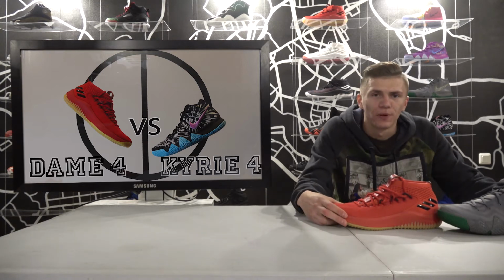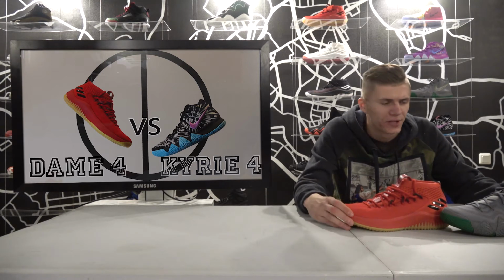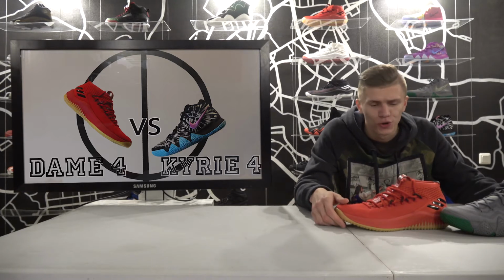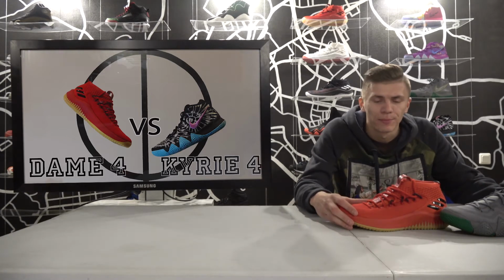Ladies and gentlemen, this week we're talking about Dame 4 versus Kyrie 4. Two signature shoes for very good players. Both of them already have their fourth signature shoe. So, let's get straight to the point and start with upper materials.